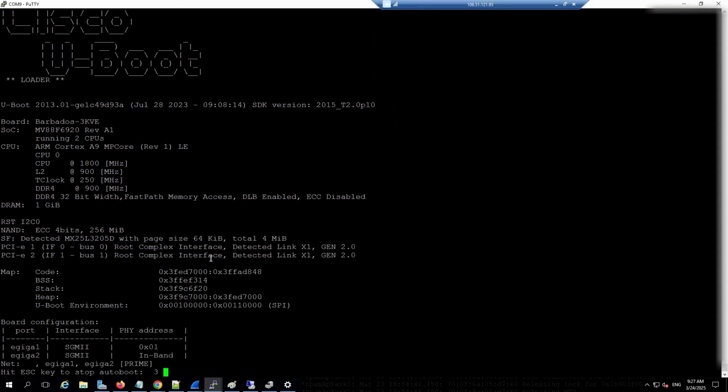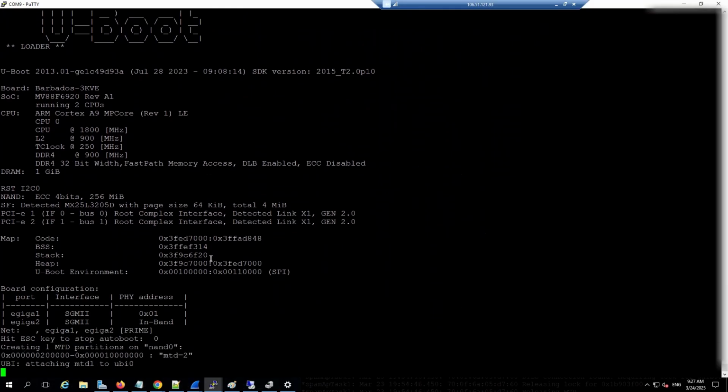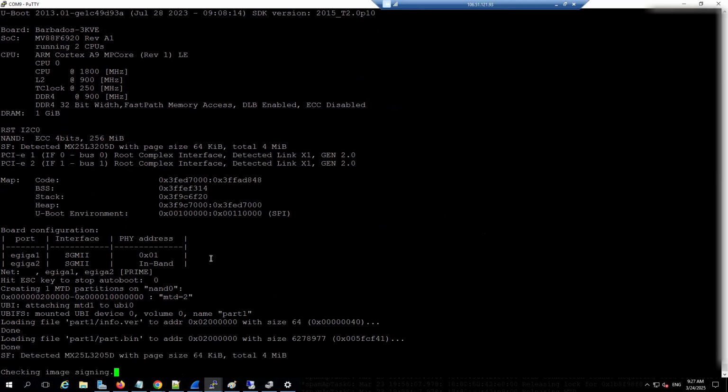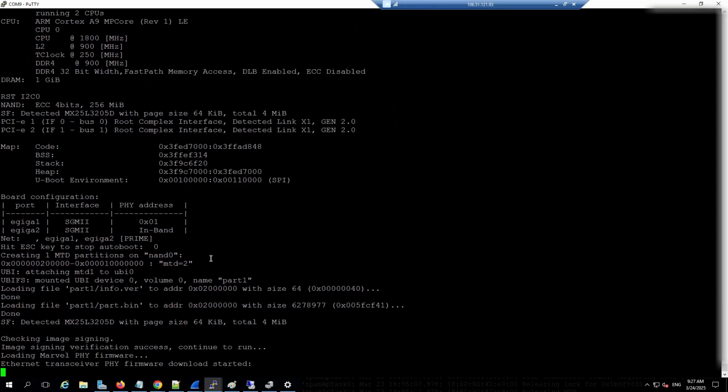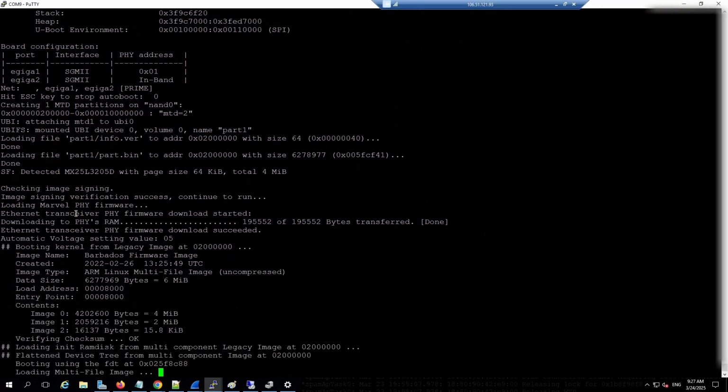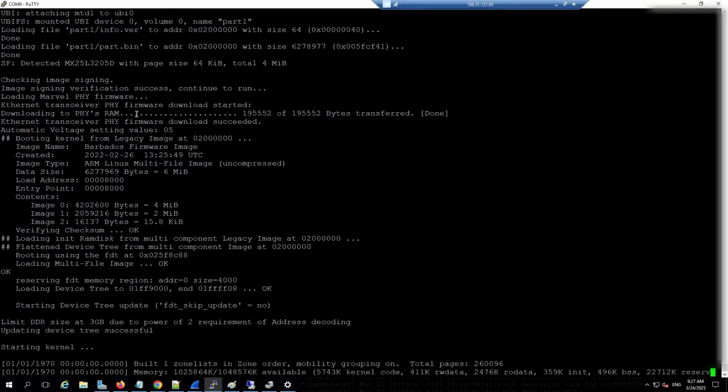Now it has gone for a boot. It is doing a kind of power on self test where it is trying to find out all the ports that it is connected to. It is checking what all things are there. Now you can see checking image signing. So it is trying to download the local image.